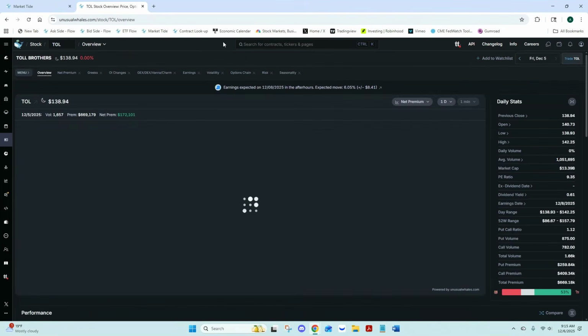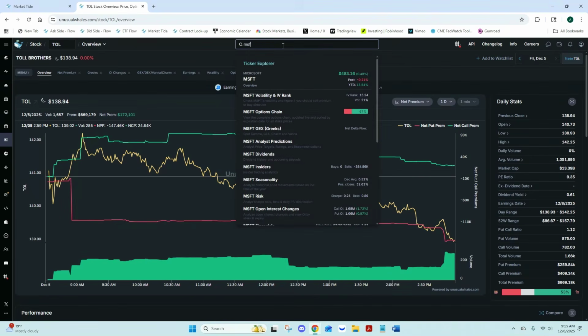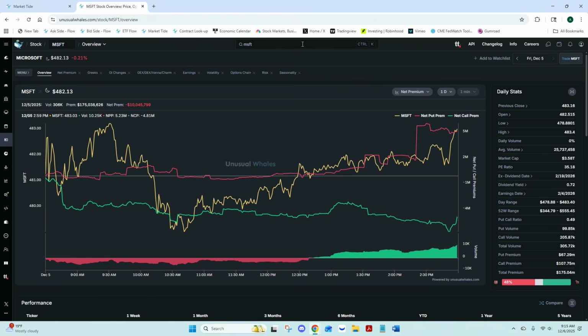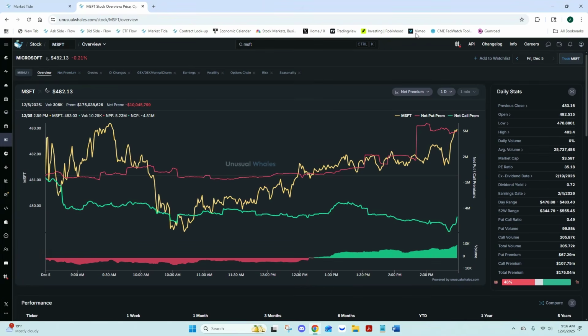So overview, this is going to give you that overview of whatever stock you put in. Again, we'll look at Microsoft here. If you want to look at Microsoft, you can just type that up in there, and you can just type this up in that search bar anytime. You don't just have to come over to that overview and do it. But this overview channel, very bread and butter when you're looking for names.